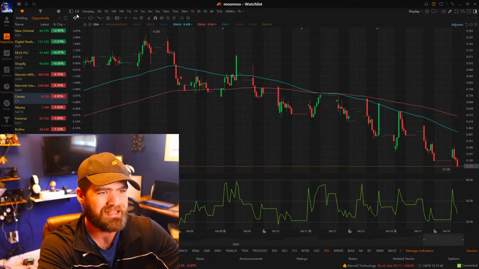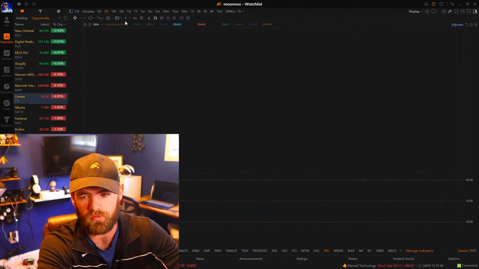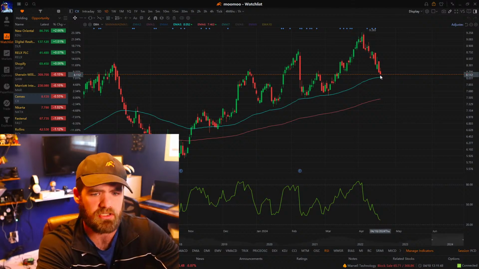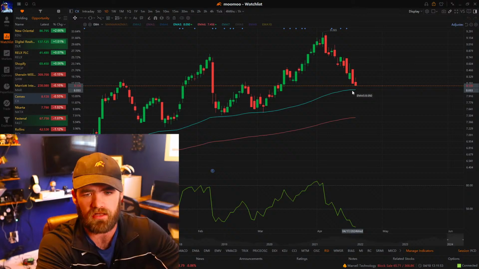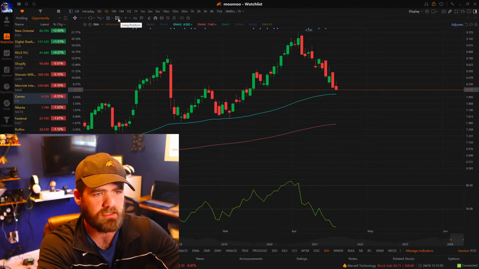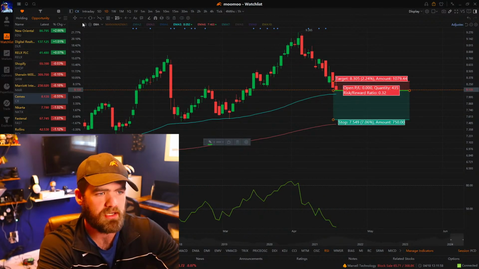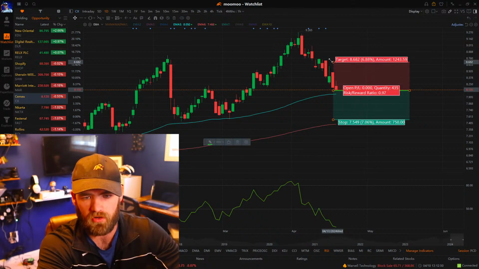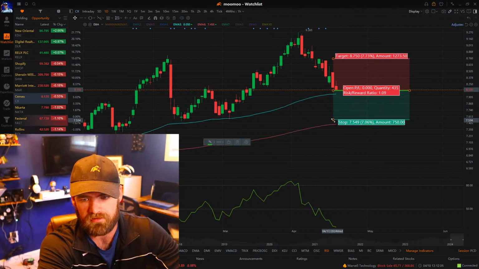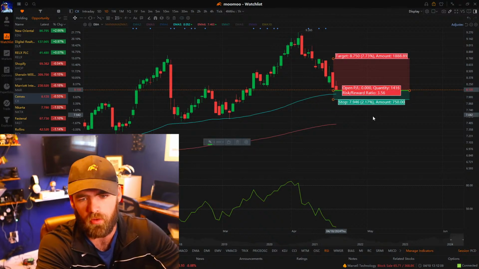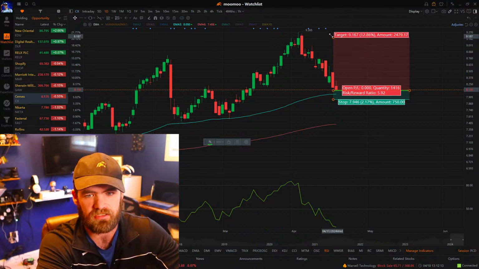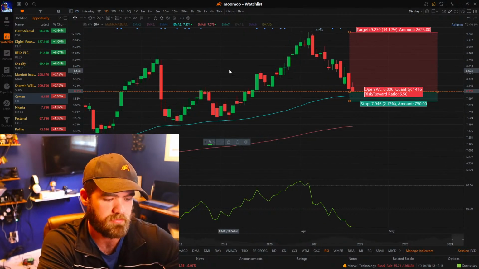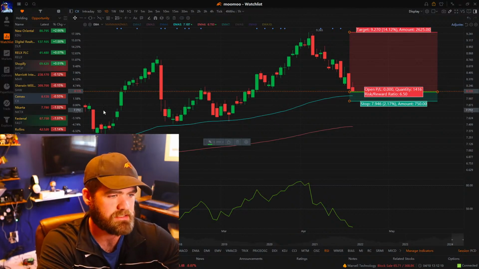Next one here is ticker symbol CX, as we look at the chart coming in contact with that 90-day moving average line. It's traded it in the past, and if we get some more sell-off here, we could enter. Let's go ahead and do our long position tool. We could enter here, have our target near and around this resistance right here. Our stop loss is going to be about here. So it's about a 3-to-1 risk and reward, which would be pretty good. If we get a breakout of that resistance, it could squeeze up even higher, which would be about a 14% return. So ticker symbol CX does look pretty strong here.